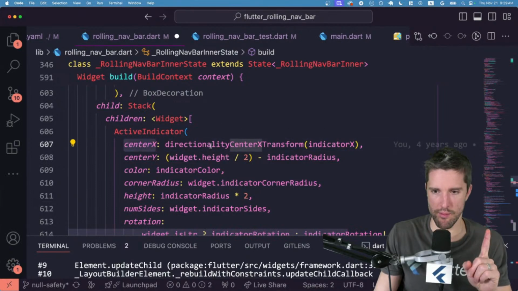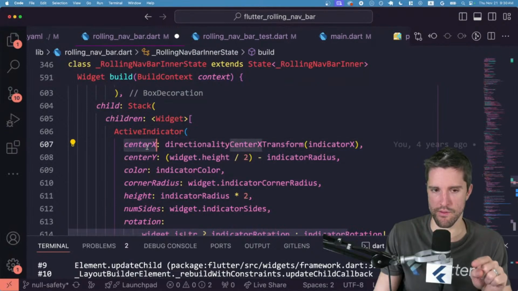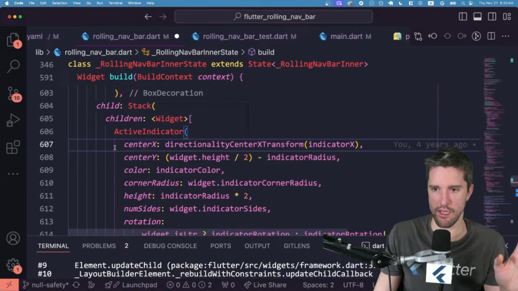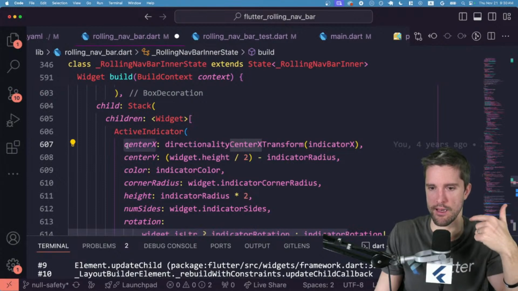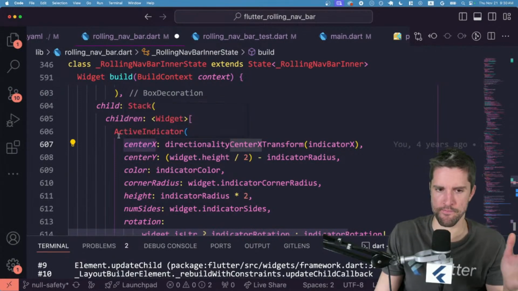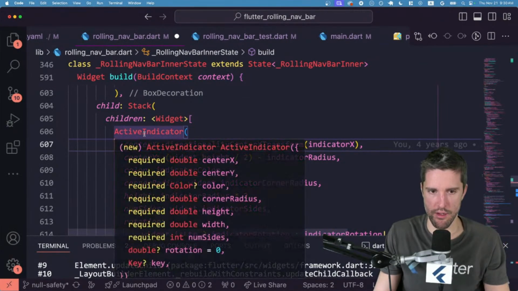I think that will be the answer. Because if active indicator never accounts for center X being null, then this was just a late variable. And in pre 2.12, in pre-null safety, I probably knew that it would never actually be null after the first frame or something. And so I never checked it again. But then when I null safetyified it, I did it wrong.